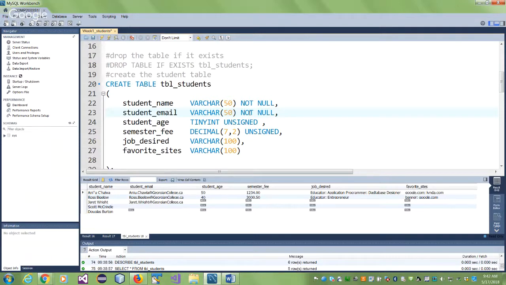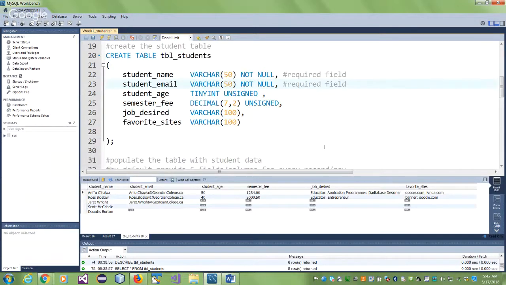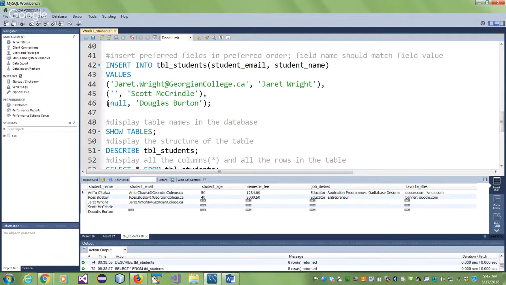So assuming that the name is not empty, I can ensure that it is not null, which means the name and the email are required fields. Not null means cannot be null, right? They cannot have a null value. If they cannot have a null value, that means they are required fields. Same here, it's a required field. Which means when I run my code, I'm going to get an error. Why? Because I just added, if you remember, Douglas Burton with a null email. I should get an error now. So let's see if I can do that.